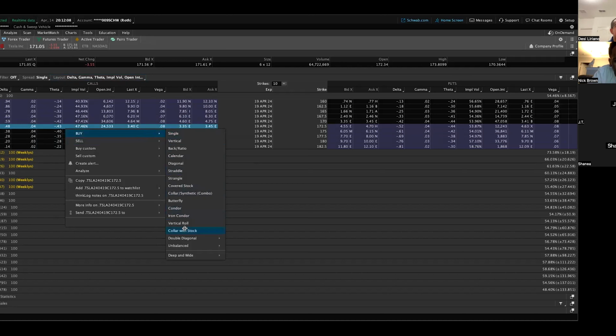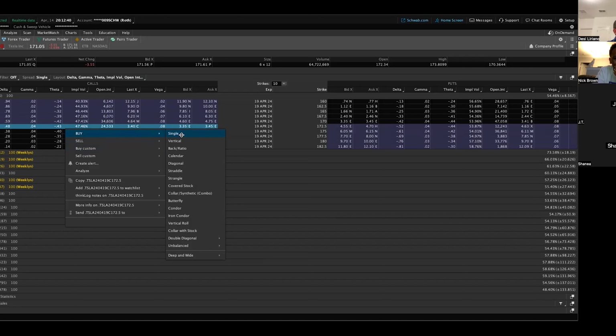And these are the different strategies. If you have a cash account, more than likely it's only going to be a single. You can buy custom, so you can open up the trade immediately with a stop order with it, and you can customize that at the same time. Generally, what I do just for quickness, I just buy the contract by itself, and then I go into it and edit the take profits and stop loss and stuff like that. And we'll go through an example in a bit.